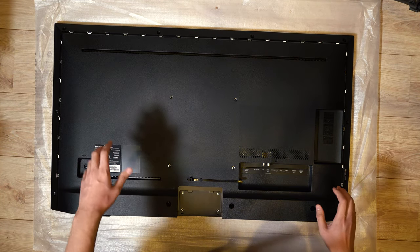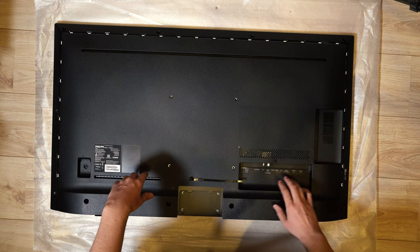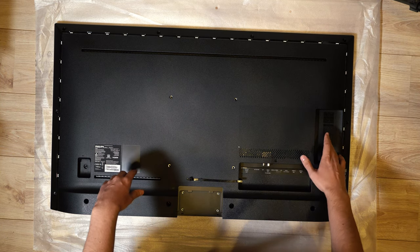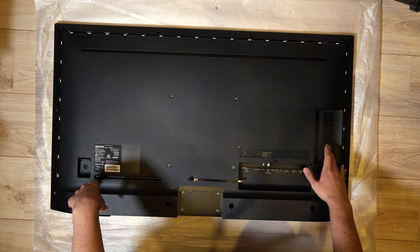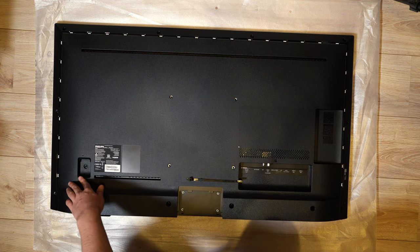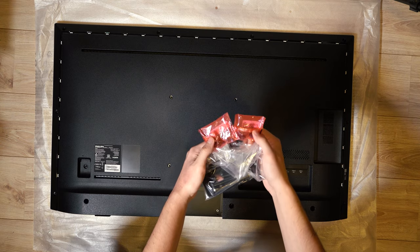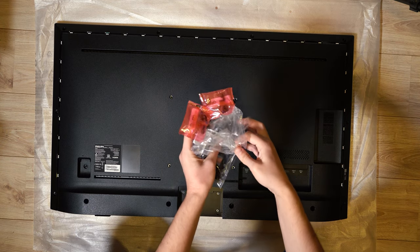On the back, as you can see, we have LEDs all around. We have the ports here. Also, we have other ports here. Here we plug the energy cable to start the TV. Now let's mount this holder. You need this and a screwdriver.